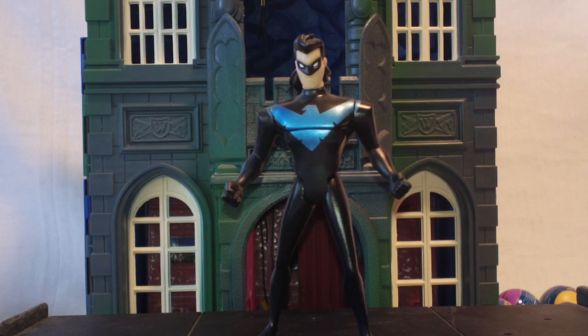This figure also comes to us from the Batman line. Like I said with the Joker, that was Batman versus the Joker — this was actually Batman and Nightwing. So I got him as a two-pack at like an Odd Lots or a Big Lots type of thing. I did find this one at Walmart, but I saw them more extensively at dollar-type stores.